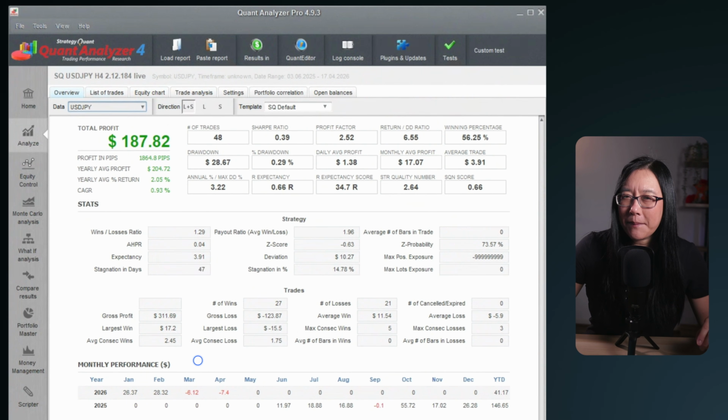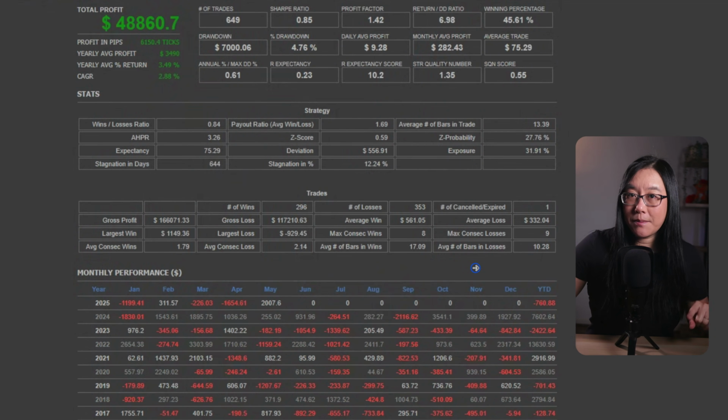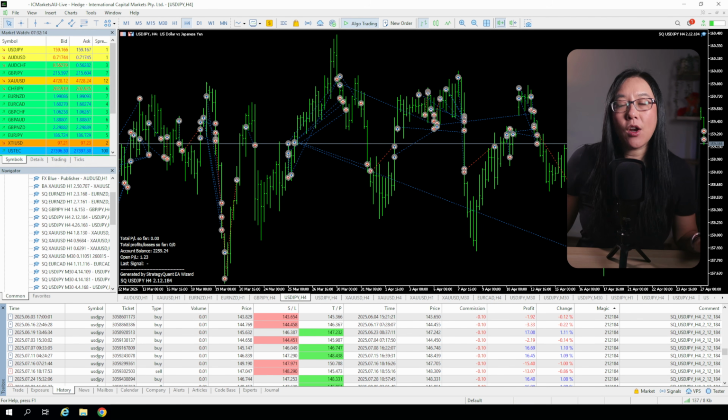But does that mean that this strategy is now broken? If we go back to the backtest, no. Seeing 2 months of consecutive losses is perfectly normal for this strategy. In 2023, I can see 4 consecutive losing months. So it's perfectly normal to see many months of drawdown for this particular strategy. That's why I have not taken it off my live account with just 2 months of losses.